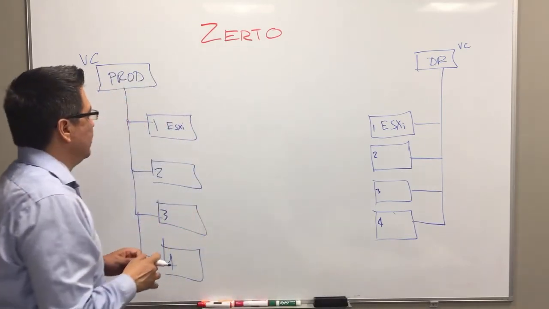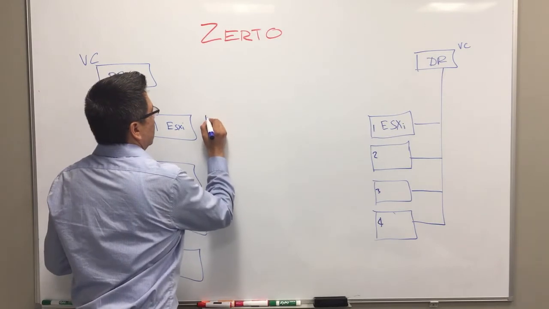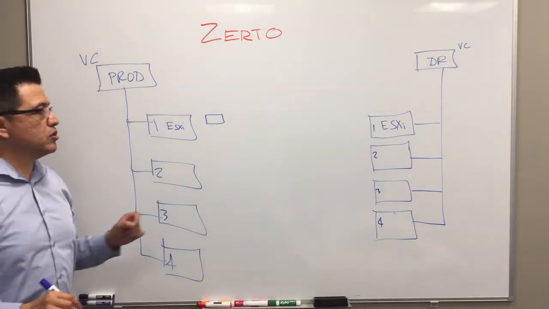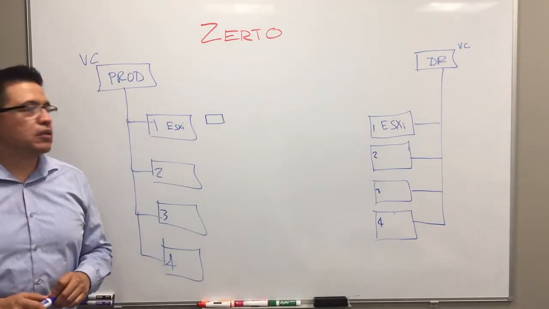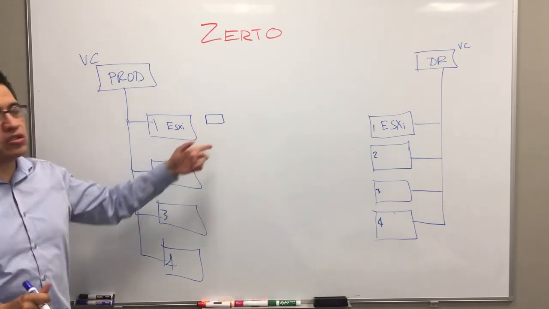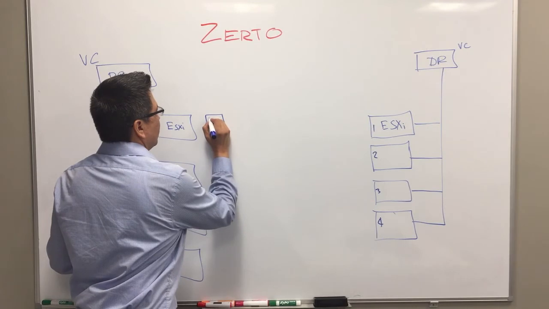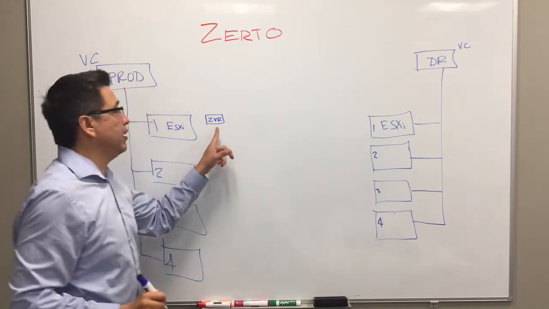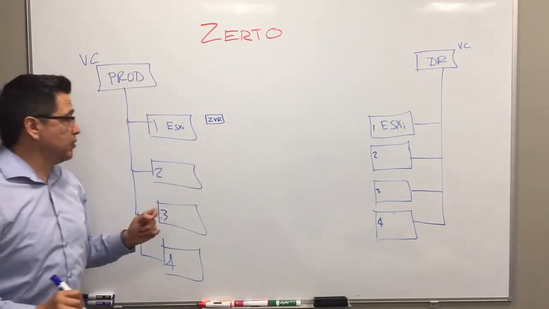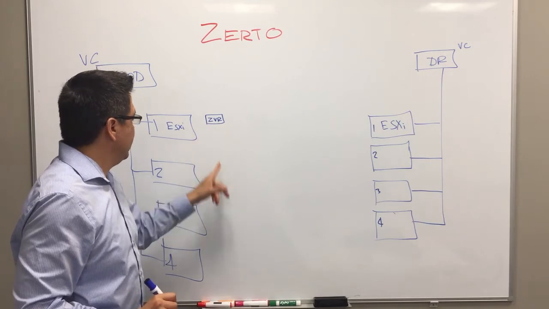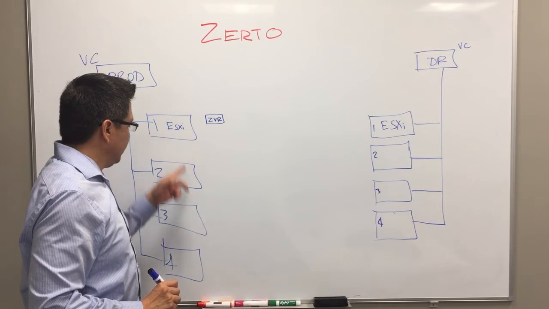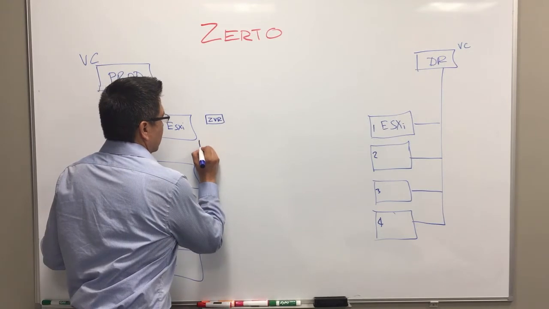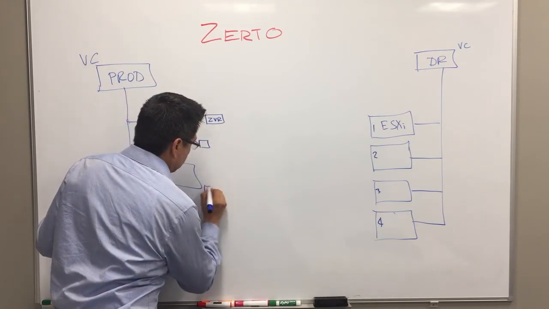So this is what we have. The first thing we do to deploy Zerto is we have a VM at the production site. This is going to be a Windows server. Zerto, the Zerto Virtual Replication Manager, Zerto Virtual Replication Server, it works on top of a Windows machine. So we install it in here, takes only a few minutes, and this we call the ZVR or Zerto Virtual Replication Server. Once we have this server in place then we install one VRA per ESXi host. The VRA is the Virtual Replication Appliance. So those are the virtual machines that are going to do the actual replication.